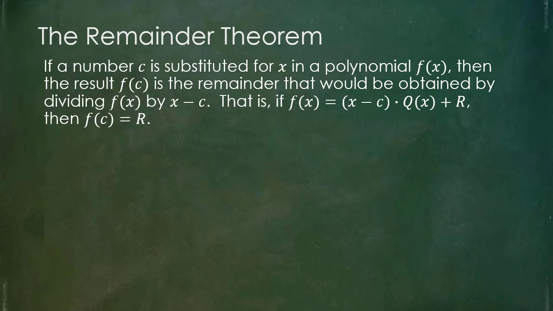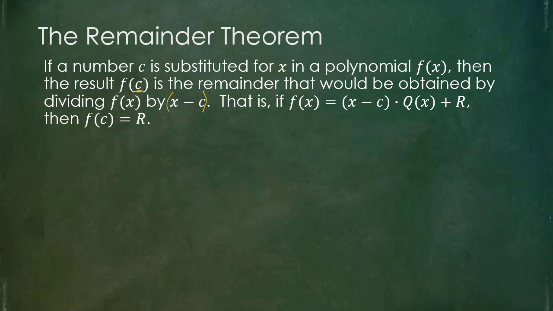So now on to the next main topic we want to talk about today, which is what's called the remainder theorem. Essentially, if I have some number c that gets plugged into a function, the result would be f of c. Keep in mind again, f of c would mean I plug c in for all of the x's, and whatever result I got would be the y value. What the remainder theorem says is if I create my own binomial of x minus whatever number I'm plugging in, notice again the c is what goes into the function.